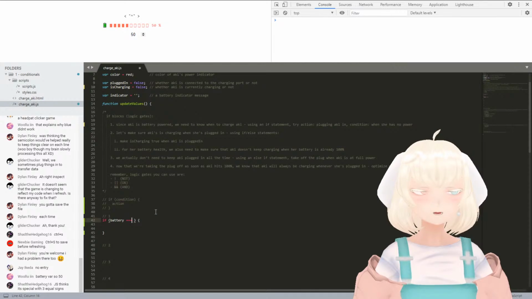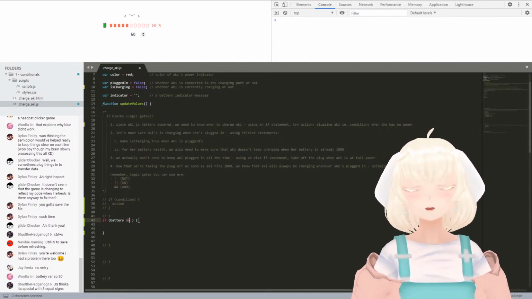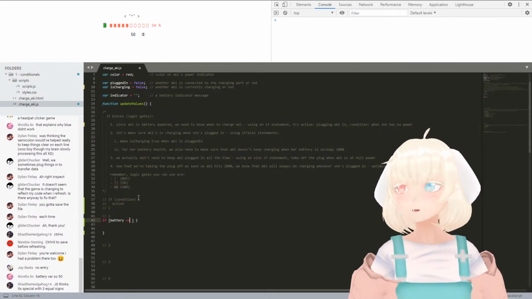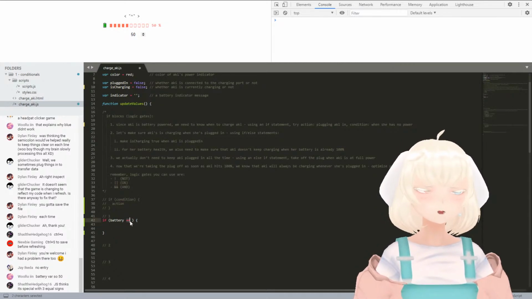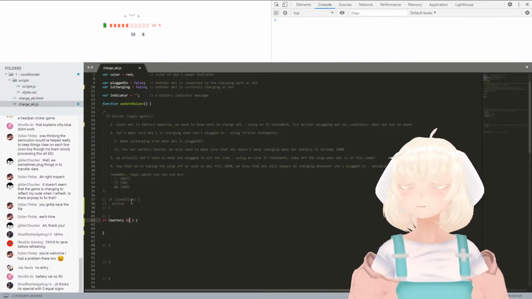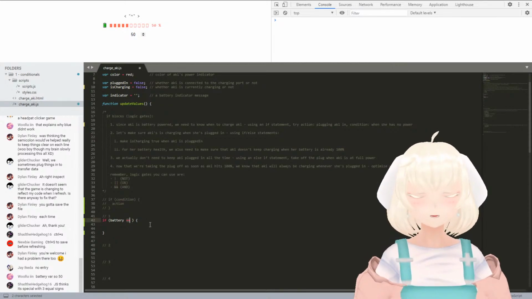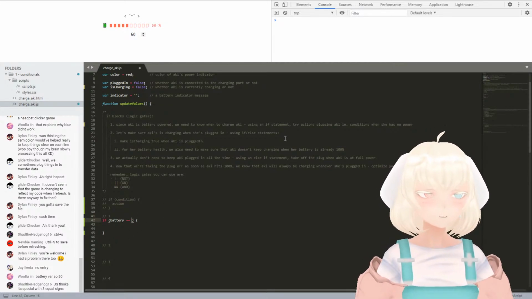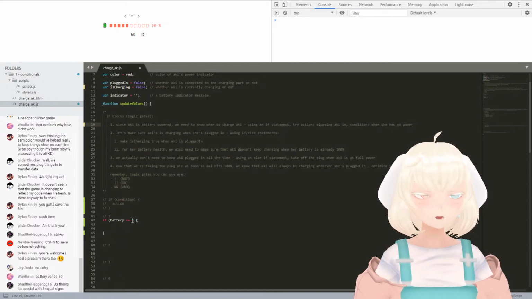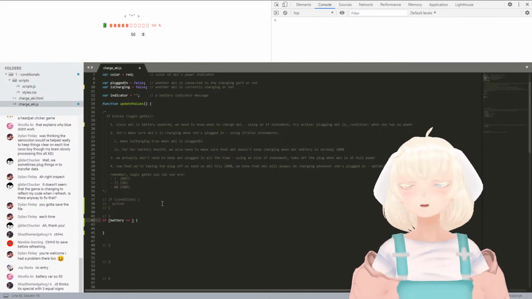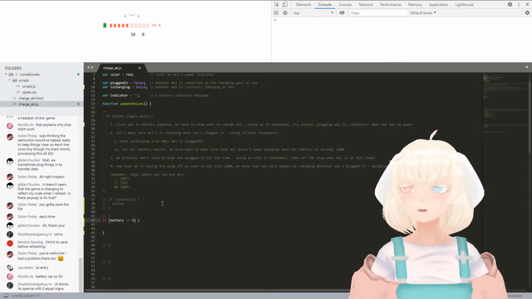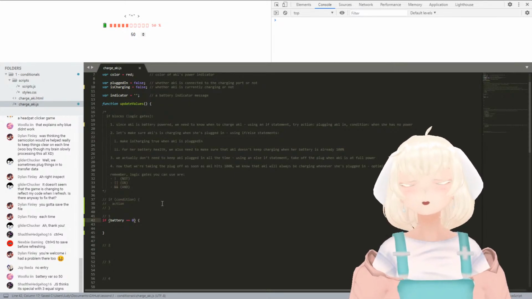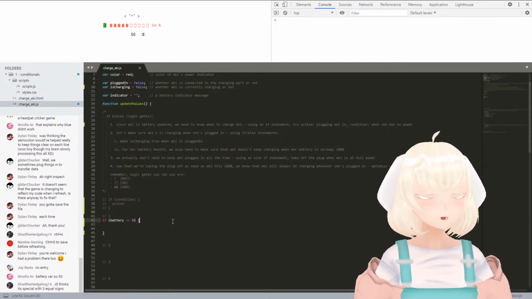So it's like a stronger version of the equal comparator. But you don't need to worry about that. We're going to use equal equals because that's what most sane languages use. And that's really all we're going to need for this. So the condition, when she has no power, is if battery equals 0. Does that make sense to everyone so far? Is everyone following along? Good.